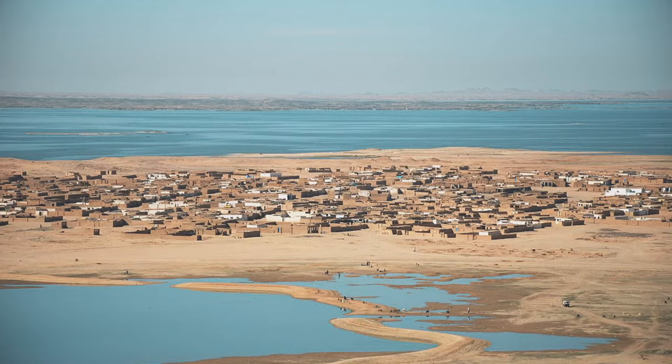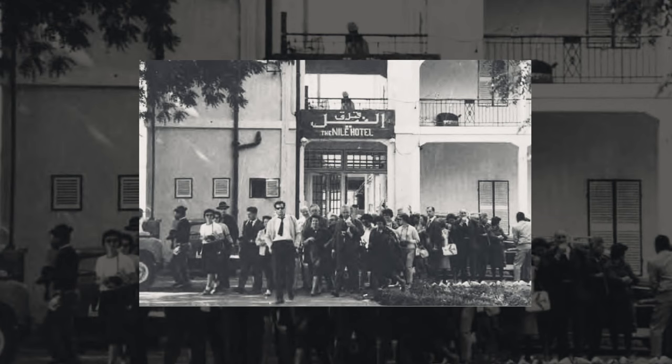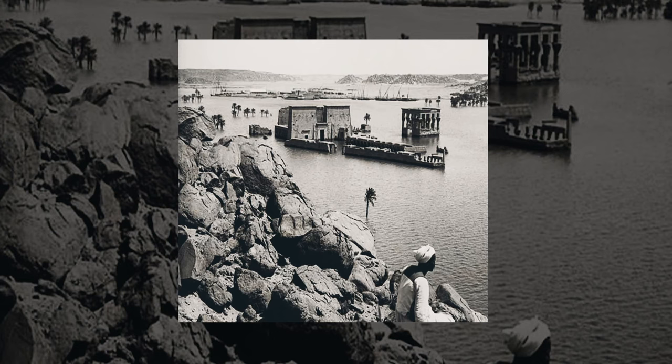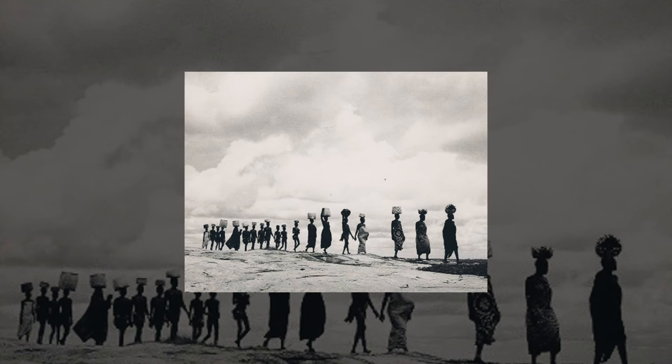Human inhabitants first settled the area around Wadi Halfa in ancient times, with the modern Old Town founded sometime in the 19th century. Old Town, situated on the banks of the Nile where the north of Sudan borders Egypt, featured telegraph lines, railway lines, a river monitoring station, and hotels including a railway hotel and the RR Hotel, which was a charming example of British colonial architecture. It was all completely destroyed after the construction of the Aswan High Dam by floodwaters. Like the building of Lake Lanier at Oscarville, Georgia, the inhabitants of Old Town at Wadi Halfa were forcefully resettled elsewhere as a result of Lake Nasser flooding.